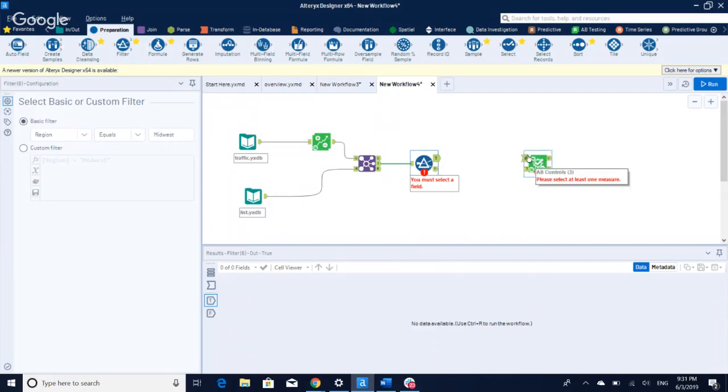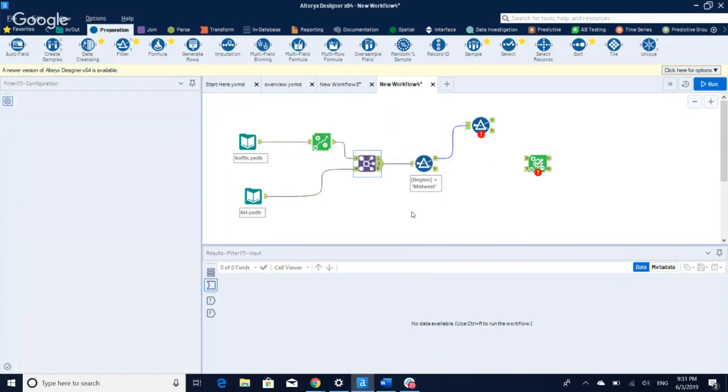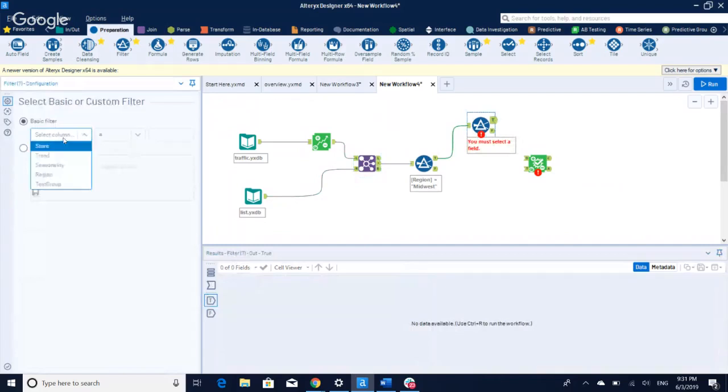Remember, we have two inputs here, the whole data and the treatment data. So I can do it like this. Another filter tool, control. I'm gonna filter the control here. Test group equals control.